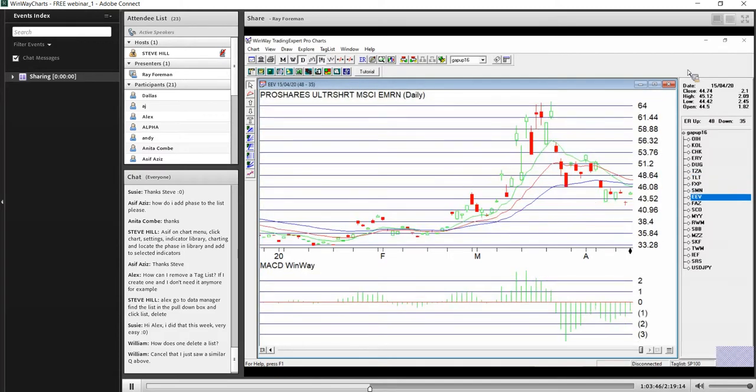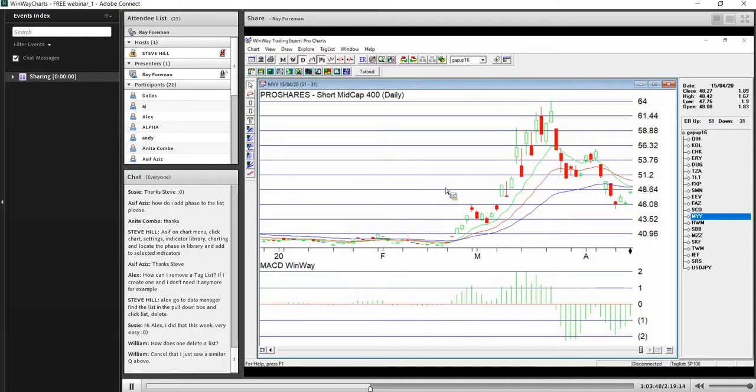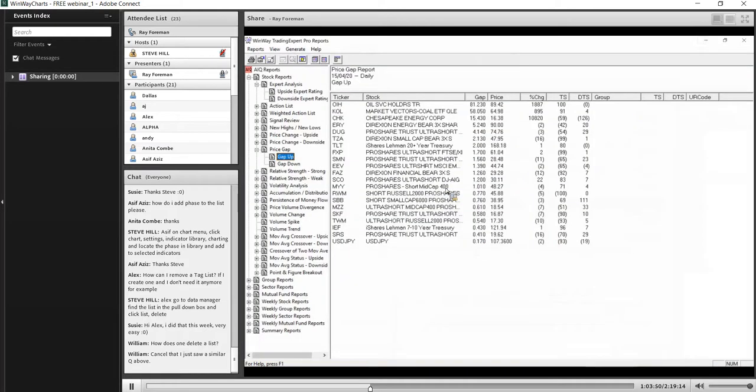Right, so just an example of how we can use reports which are produced automatically each day to help you find the stocks you're looking for, depending upon the strategy you've decided upon for any particular market that you're in. Now, there's price change. I won't go through lots of these, but in your own time, please go through them, have a look at them, and see how they are moving.